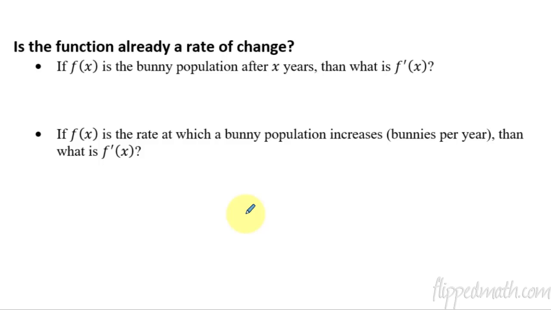One thing that is confusing for kids is understanding when a function is already a rate of change and when it is not, because that really affects the derivative quite a bit. So here, this first bullet point: if f(x) just represents the bunny population after x amount of years, what is f'(x)? That's something that we've been doing. So it is just the rate of change of the bunny population per year—basic definition of a derivative. I probably should say here the rate of change of the bunny population per year at x years, like at that very specific year. That's what f'(x) is.